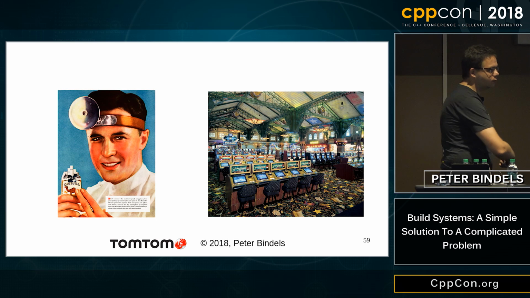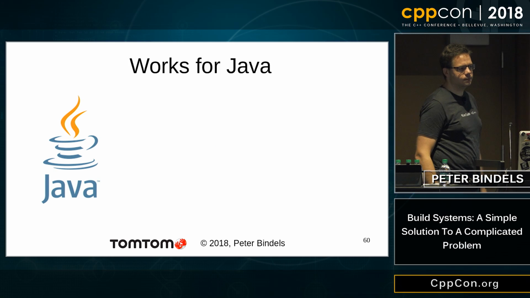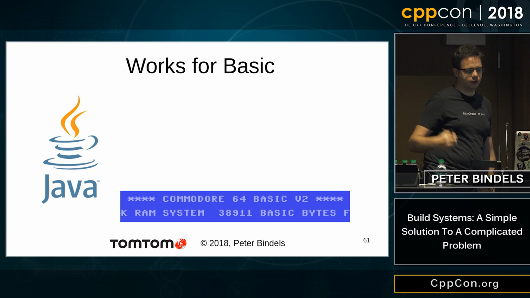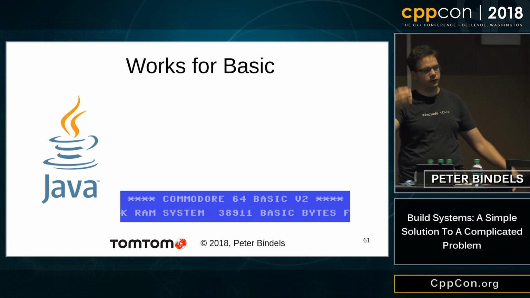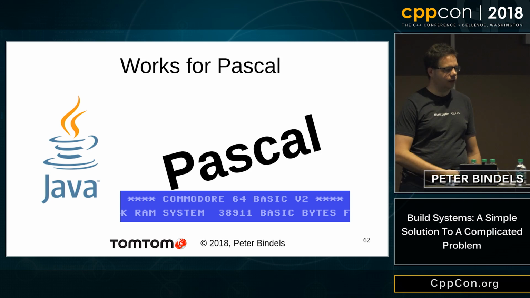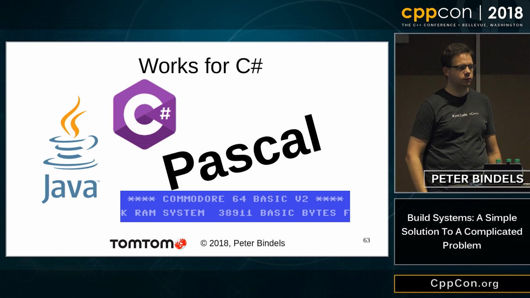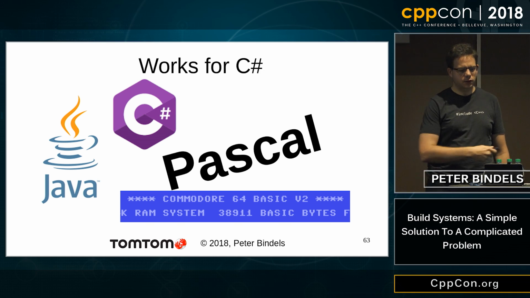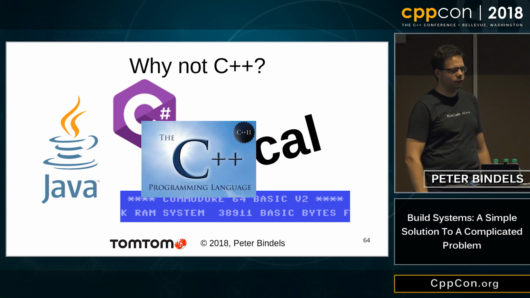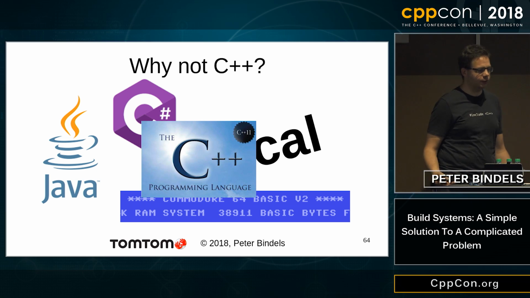But then why does it work for Java? Why does it work for BASIC? It's not this basic, but the more advanced ones. Why does it work for Pascal and Delphi and C#? If this works for everybody else, why doesn't it work for us? Why are we in such a terrible, complicated situation?